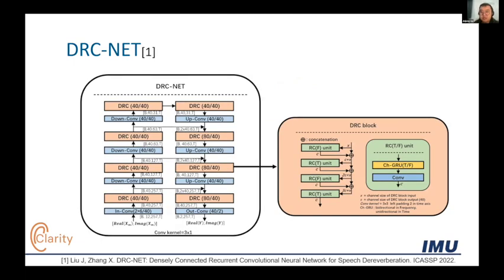Now let's introduce the DRC-NET. The DRC-NET is an end-to-end frequency domain model that we used for speech de-reverberation in ICASSP 2022. It's a model with a common UNet structure, and dense blocks are inserted into the UNet structure, which we call the DRC block. The major difference from its original version is that we did not downsample the frequency dimension at the model's input layer, which will give better spatial directivity. And later I'm going to explain why.